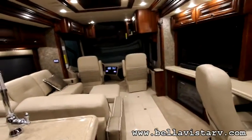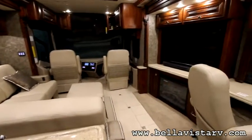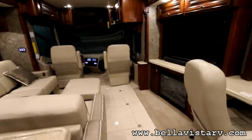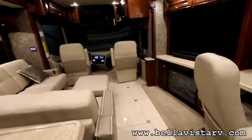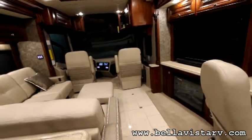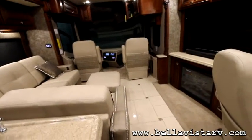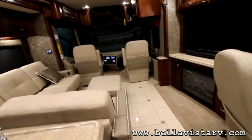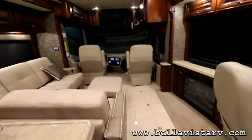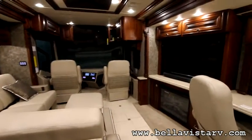One thing we haven't really talked about, I guess I should have covered it up front, so I apologize, folks, but we have optioned in two special options on this coach. A 12.5 kilowatt generator. Of course, it's a Cummins Onan. Very reliable. Tons of power out of that generator. And this coach has been equipped with the 600 horse, not the 500, the 600 horse 15 liter Cummins engine. Just absolutely a beautiful powertrain package.